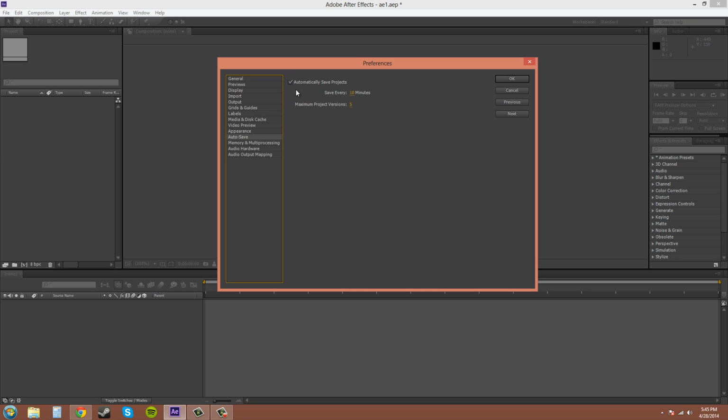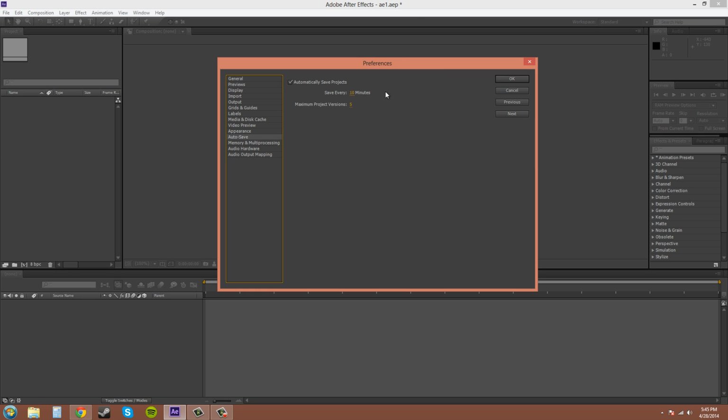I'm pretty sure Auto-Save isn't turned on, so you may want to check Auto-Save Projects, and I put every 10 minutes. I have found that works pretty well, because sometimes 10 minutes of work is a lot of stuff, and if you've animated like 100 points or put a bunch of effects on and you're not going to remember, and your computer just randomly crashes for no reason, then you will be happy that the auto-save is there. Also, you want to always save all the time.